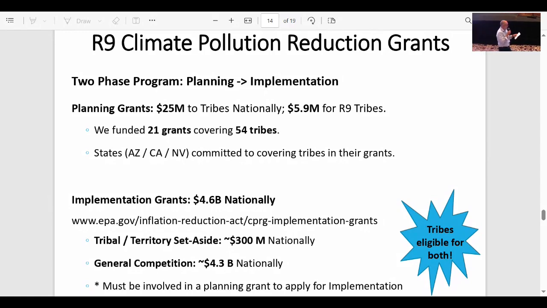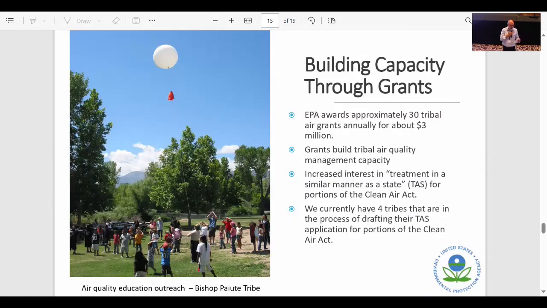Okay, I'm going to keep moving because we're going to run out of time for questions. So I'm just going to finish with grants. I'm really proud to say that last year for grants, I think most of you are aware, there was a 20% increase in Clean Air Act 103 and 105 grant funding, or is that just 105? Both, wonderful. The good news is that at the time, I think we thought of it as a one-off. It was an increase in funding because we had additional funds. Now we're very much thinking that future levels are going to be at that increased funding level. We know it's not enough, we'll just say that off the bat, but I think it helps to have a 20% increase. So we're very excited about that.